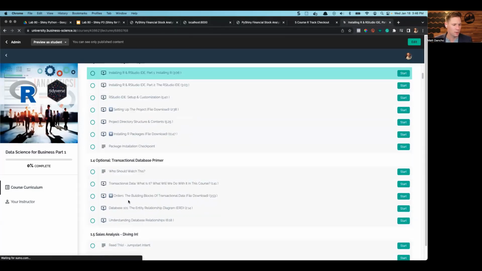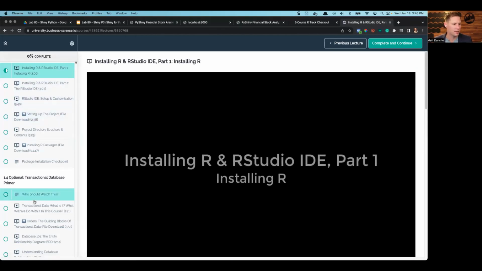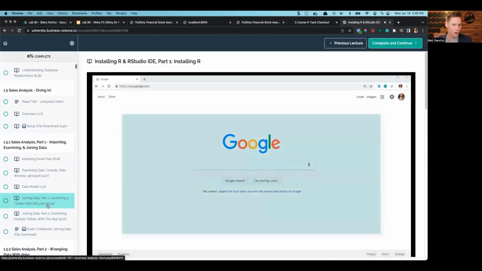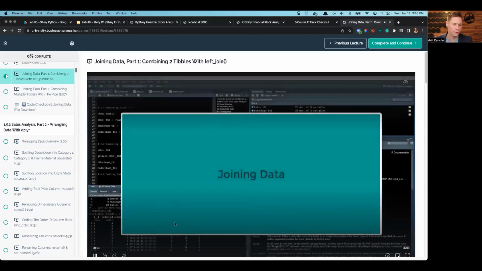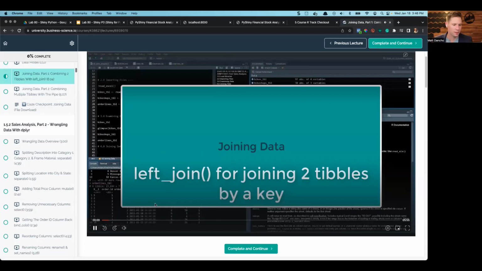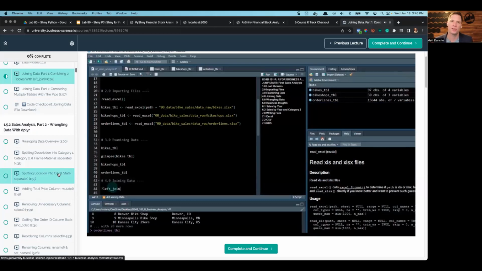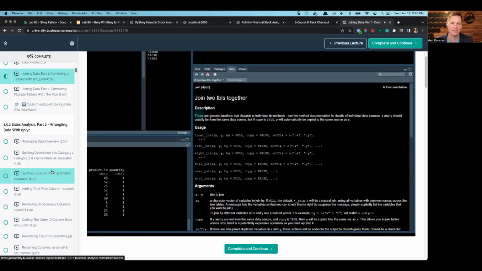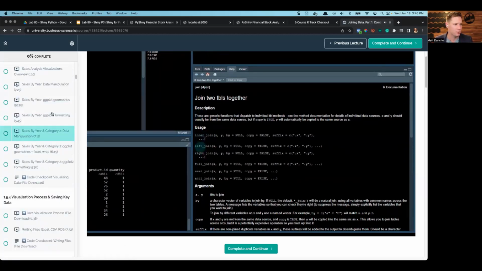You can see here in the content, let's get a code lesson for you. Each one of these is going to walk you through all of the code line by line. I'm actually coding line by line with you, and you're going to complete it. This is how you learn through repetition, and it's a strategy that I apply. I break each lesson up into roughly 5 to 7 minute, bite-sized chunks.